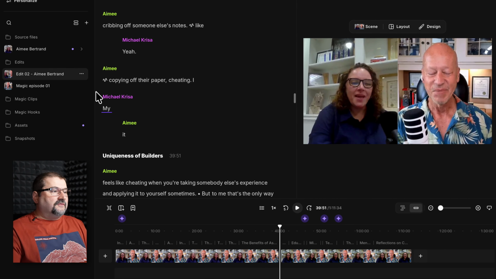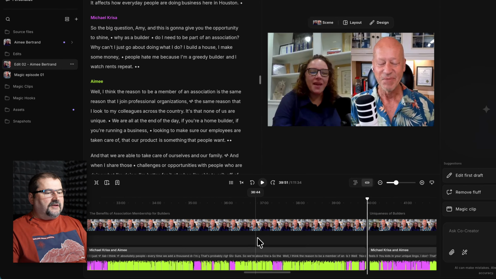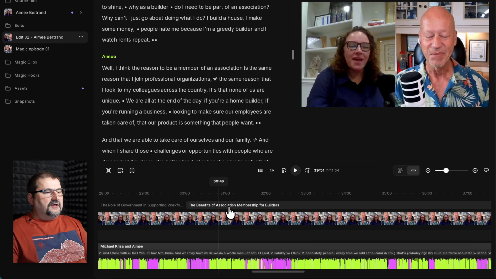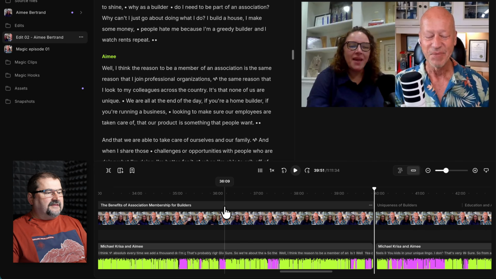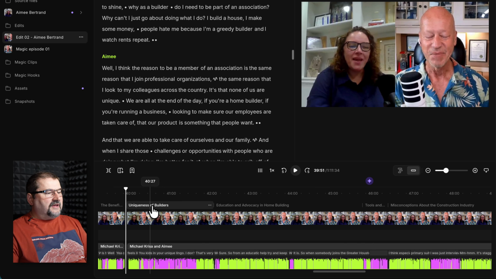Very easy, very useful. And you can also add them down in the timeline. If you don't care for wrestling with these paragraphs, you can actually zoom in. And by the way, look at this. In the timeline, you see them right there. You see in the timeline which chapter you are in at all times. As I'm scrolling, you see how the chapter name stays on the timeline here, and I can keep going, and now I'm moving to the other chapter.